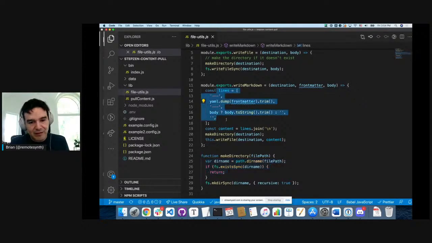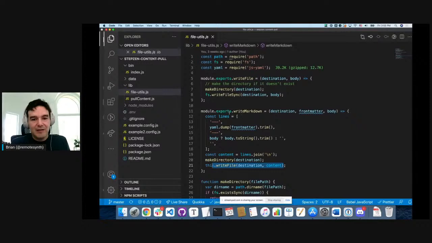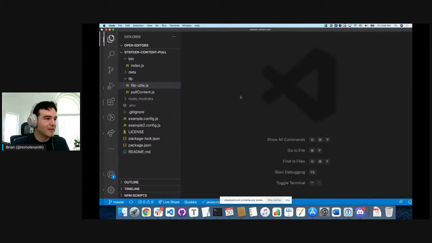Essentially, this creates your front matter, and then this joins it with the Markdown body that you specified in the body field, makes a directory if necessary, and then writes it to a file. And that's it. That's the super complicated write Markdown stuff. Very easy. If you want to, feel free to steal from it if that's useful to you.